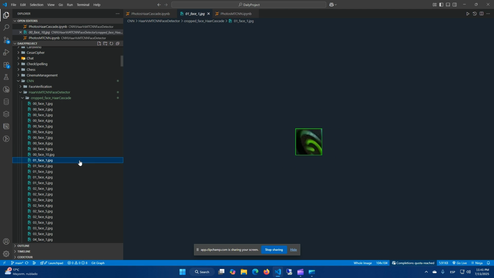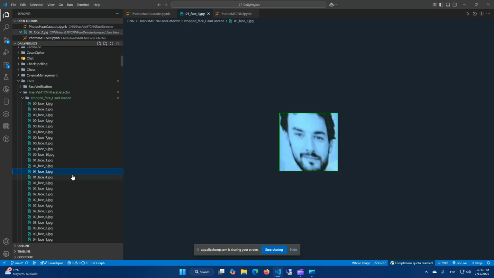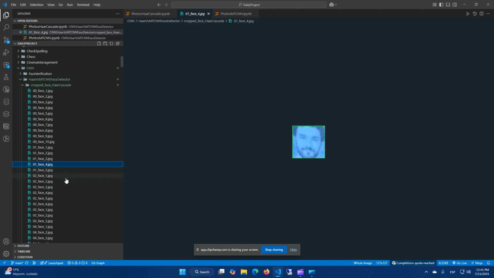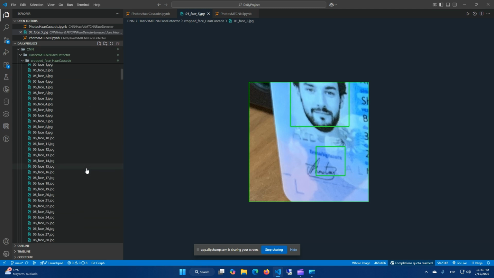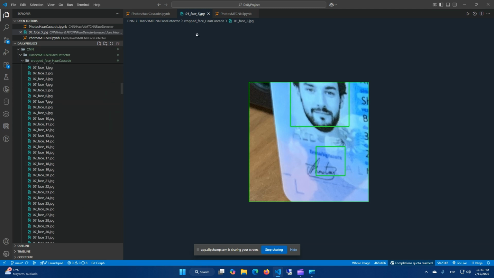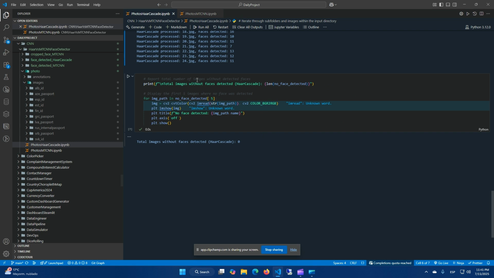Bad, bad, bad, bad, good, good. Here, for example, this part, the sign, it is a false detection.